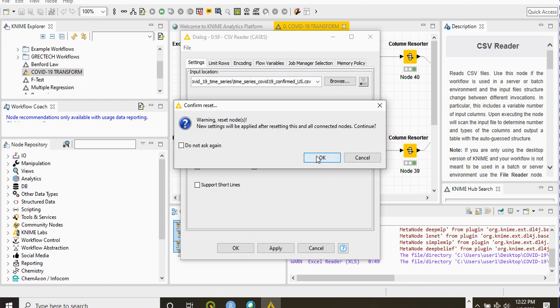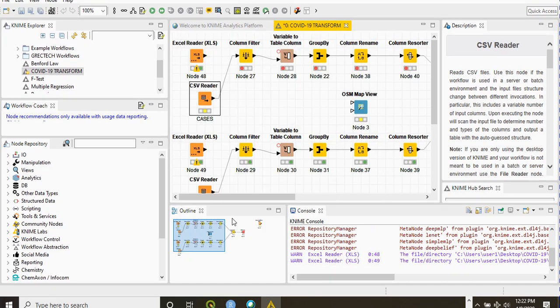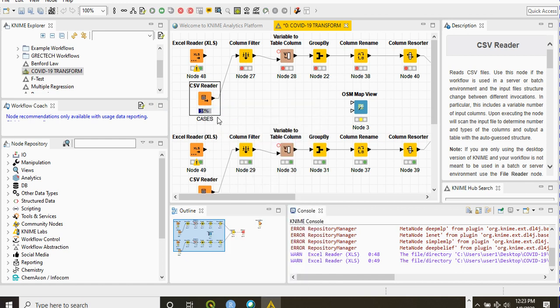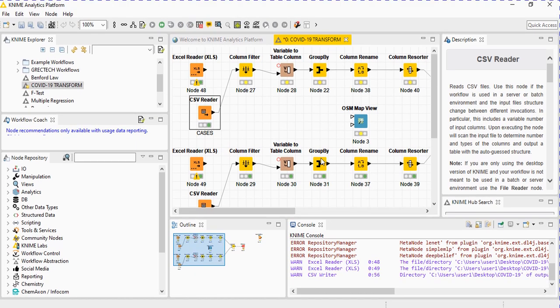Now, all I do is I'll just hit apply. I will hit OK. And when I do that, it'll be in yellow and everything here will be red. What I need to do next is I need to do an execute to make that yellow turn green. That execute will now bring the entire data set in. You can see it's rolling through it. Now everything else here is turned yellow, which is fine. In fact, there's a command you can go through that can make the entire workflow go through. I like to do it step by step to make sure that it's making it correct.